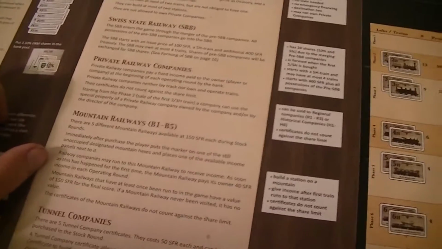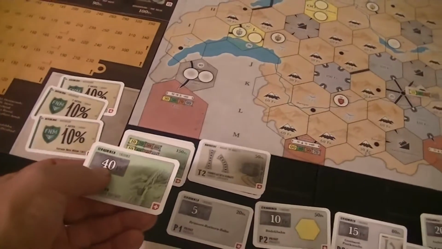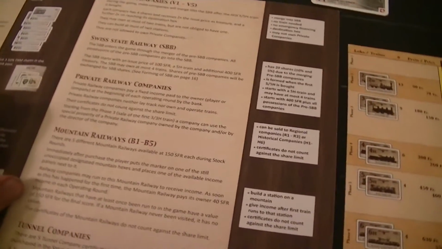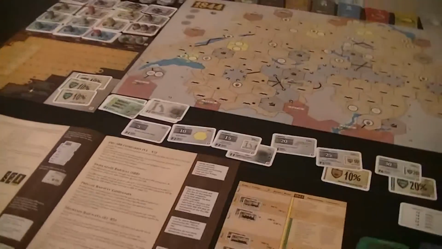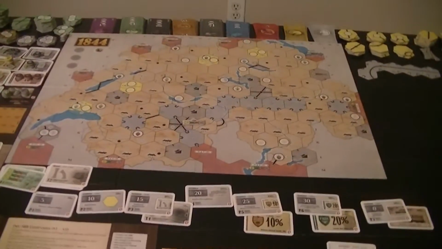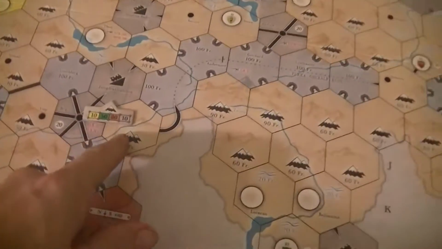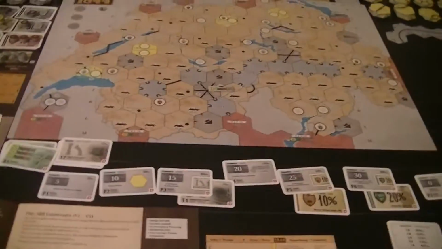The railway companies can run to this mountain railroad to receive income. As soon as this happens the first time, the mountain railroad starts giving, and you flip it over to indicate this, a $40 payout each round. The mountain railways that have been used at least once have a value of $150 at the end of the game. If they're never visited, they don't have any value at all, and the certificates don't count against the share limit. So that's kind of cool. It's a place you can put a wad of money if you're banging up against the certificate limit. But it can also be useful because it opens up, at least up to the brown, and through the green and brown, a nice little railway location. Then when it hits gray, you can see they hit only $10, and that's not very good.